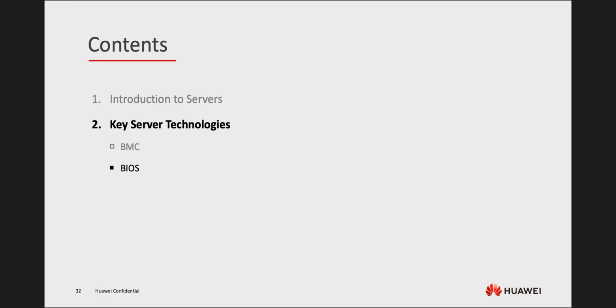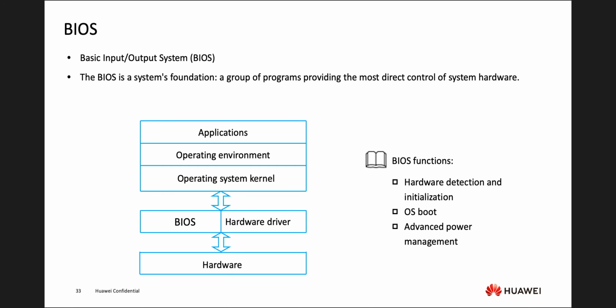Right, so we've covered the introduction to servers. We looked at key server technologies, and now we're going to get to our BIOS. So our BIOS is your normal basic input output system. All computers have this BIOS, and what it does is some checking when you start your server. When you switch your server on, it goes through the BIOS, checks the system information, and goes through the whole process as you can see here.